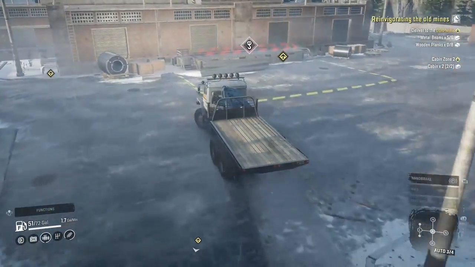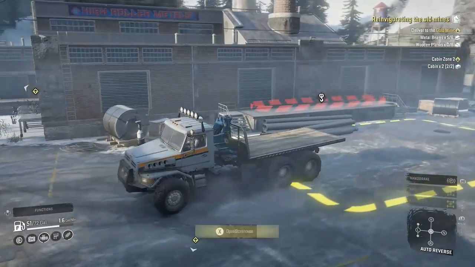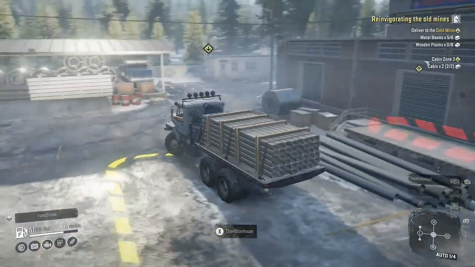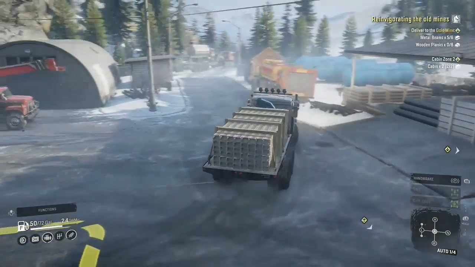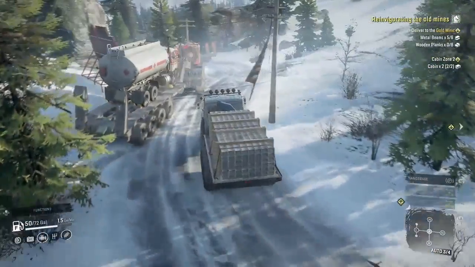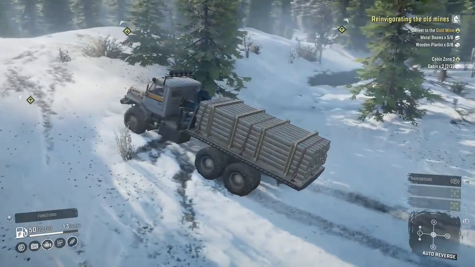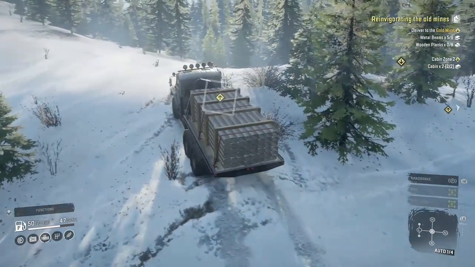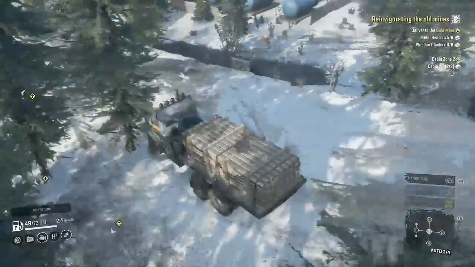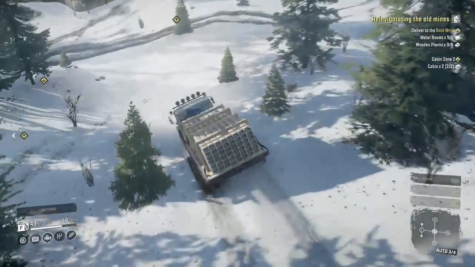Okay, so the last one should be in the factory here. And again, if it's one of these factories where I have to craft things, then I have to auto load. Because if you try to manually load, sometimes it puts the wrong cargo on the loading dock. Or the cargo just disappears altogether. So a slight little bug they're going to have to work on. Oh, 50 gallons, I'm good. Try not to piss off Mother Nature again.